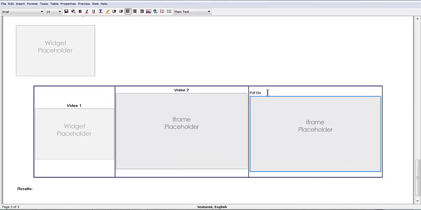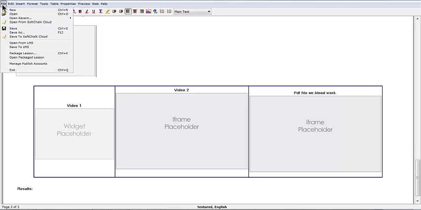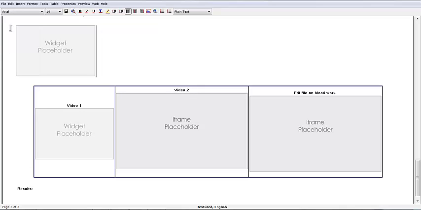So I may want to say PDF file on blood work. I want to make that bold and center it, and then file, save, and then again I want to preview this.